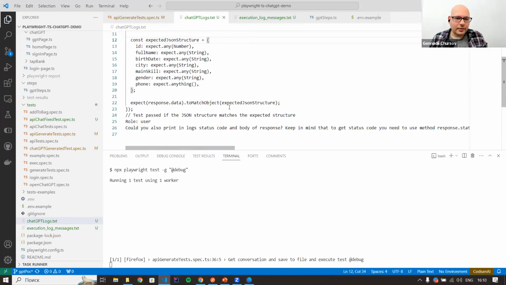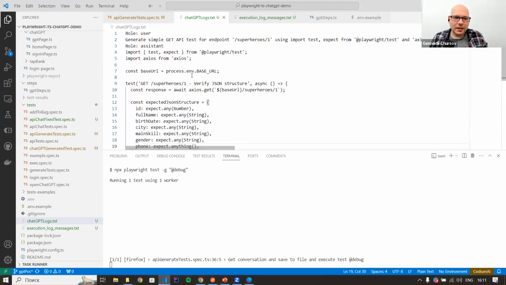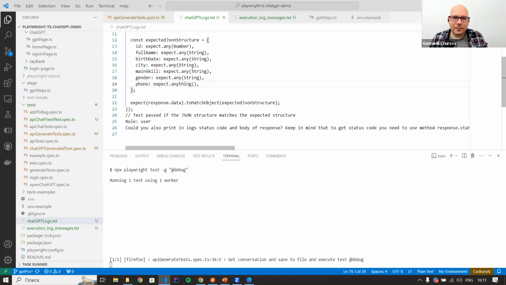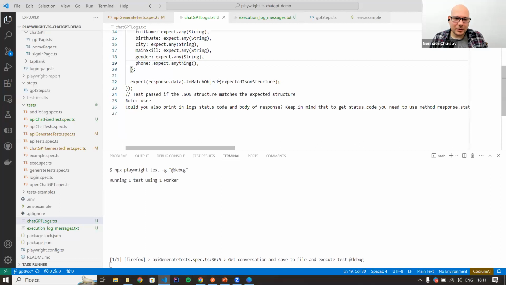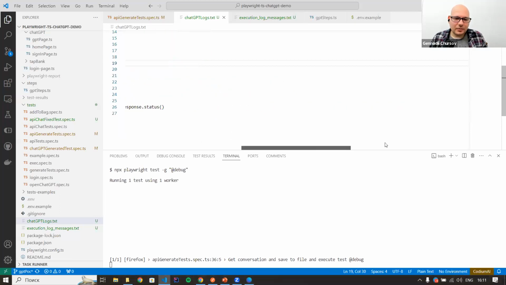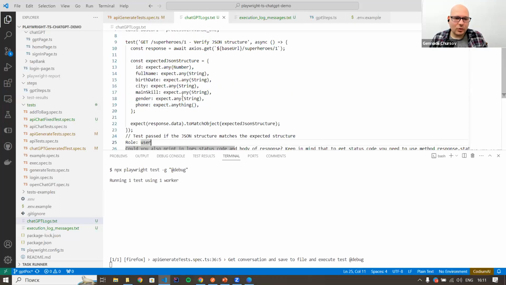Okay, now we got a response from the first request. And as you see, it's different. So we have a different comment here. It's because of creativity, but we still have the issue here. It's not a valid variant. It is not checking that it's a null value, so it will not pass successfully. So it will be an issue. Let's wait for one more.